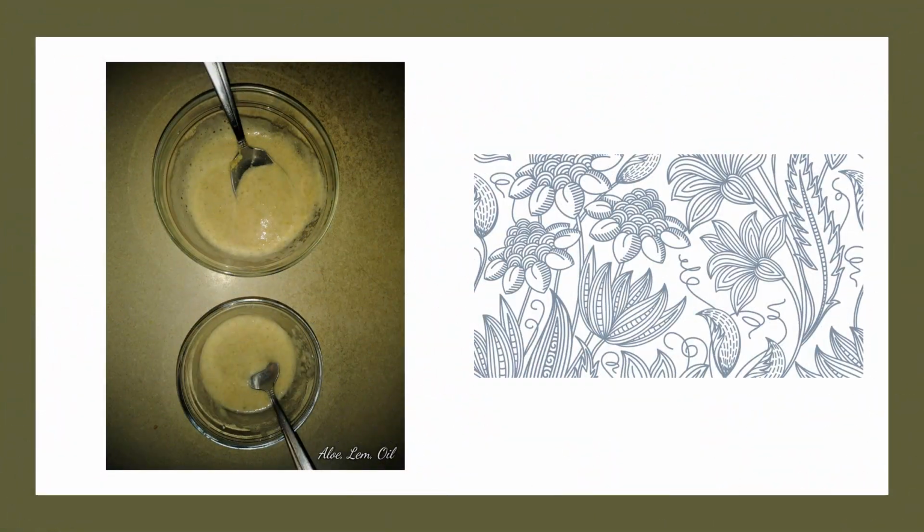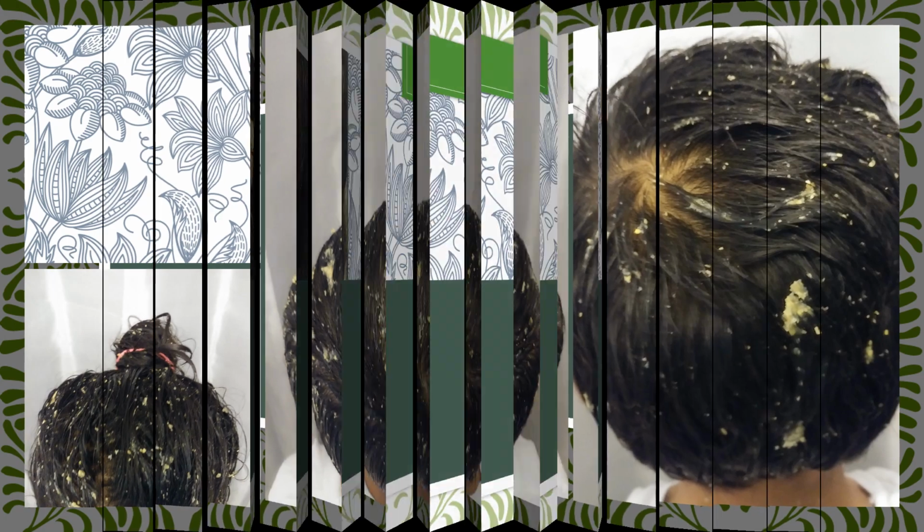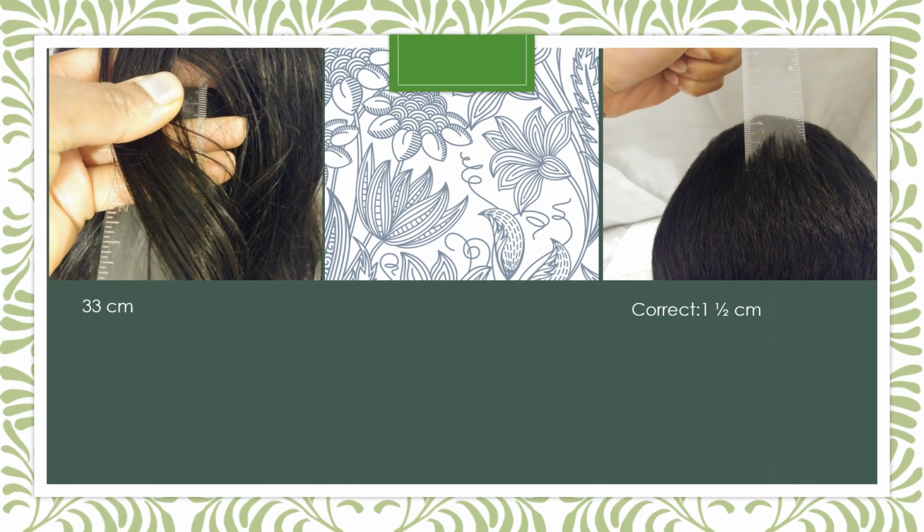So I mixed the aloe vera juice, fenugreek cream, and coconut oil together and applied it to the roots of the hair and throughout the hair. Then you know the routine. Leave it on for about 10 to 20 minutes and wash it away. It's as simple as that.